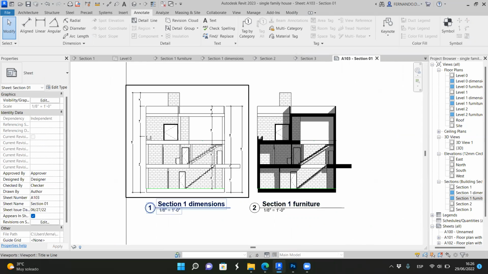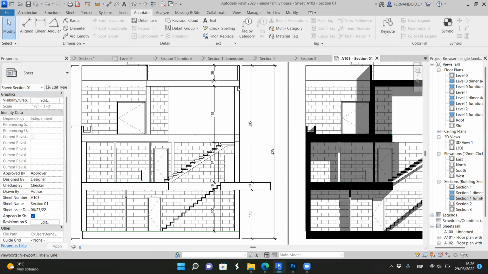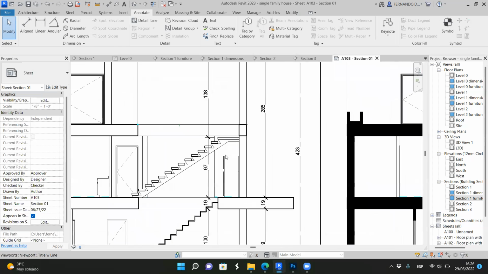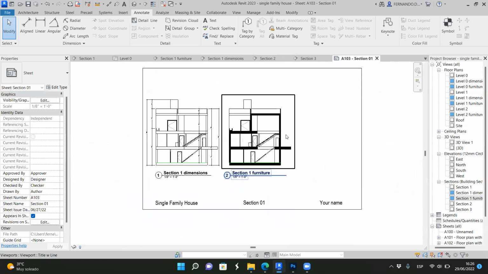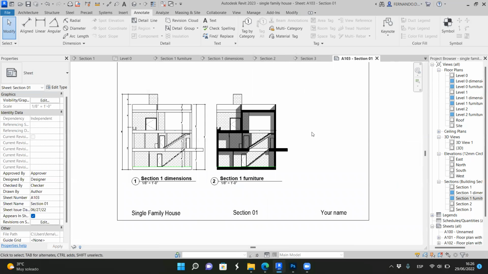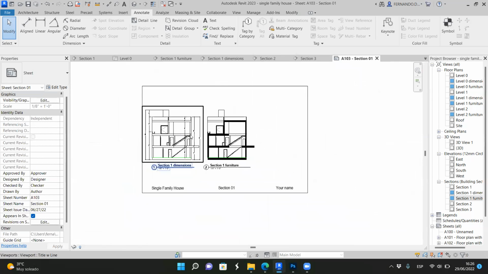We have to place furniture. And here we have this with line weights and dimensions. And what would be the third thing here? Well, we can show the elevation. It's good that everything is lined up.